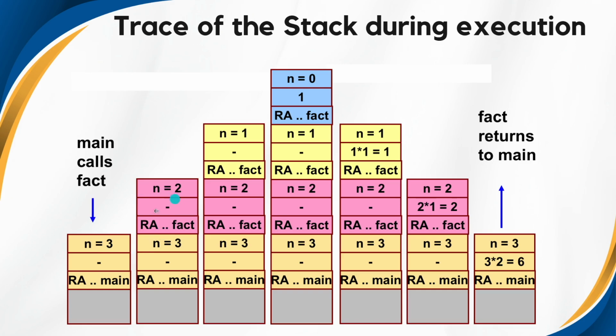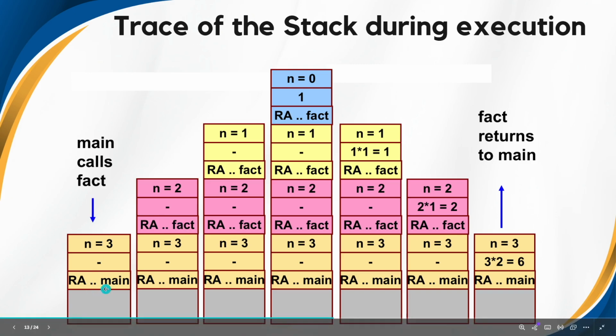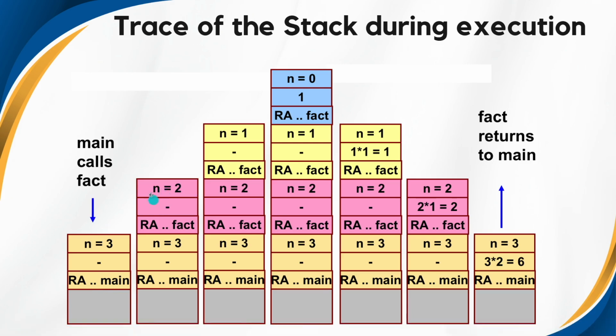So now the local variable is n equal to 2, there is no return value yet, but the return address is the factorial function, just because now the call to the factorial function is made from fact. So we have the return address as fact. Earlier the return address was main, just because the call to the function was made from main. So when I make a call to fact of n equal to 2, that is again expanded as 2 star fact of n minus 1, right.